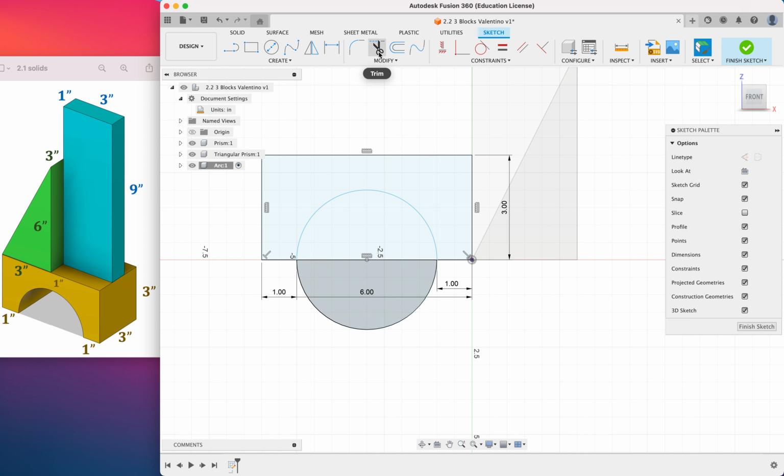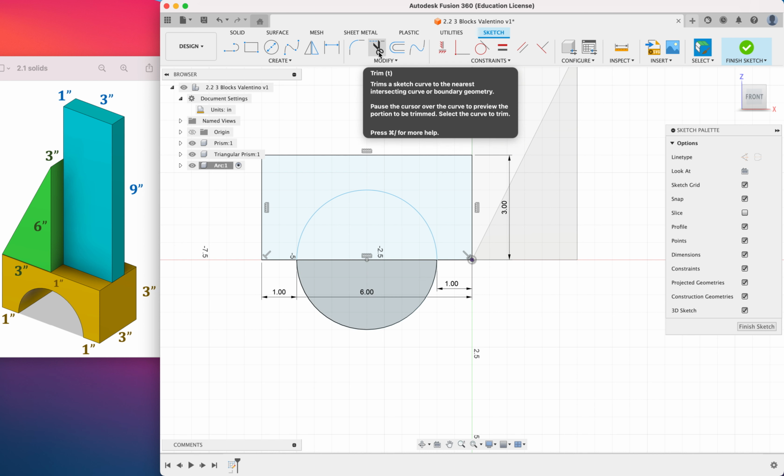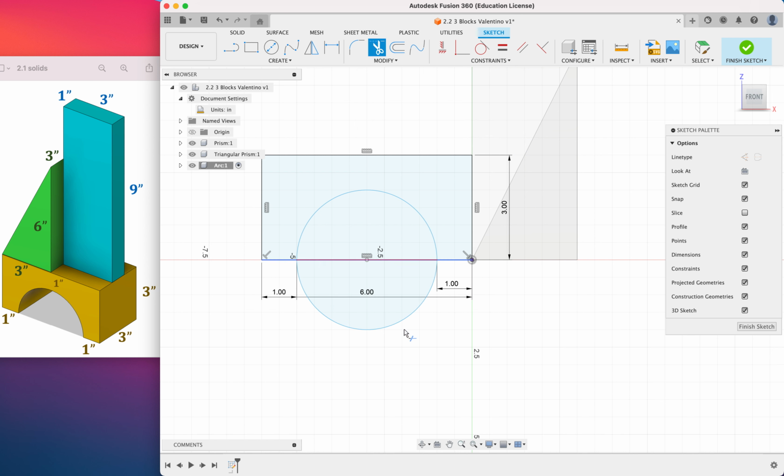Well, that's what they make this button for. This is called the trim button. It's kind of like cutting with scissors. If I click that, I can get rid of all the pieces I don't want. I don't want a piece down here, and I don't want this middle piece. And now look at this. I can highlight this. I can even get rid of the pieces here that I put in. All right, now if I hit enter, I have my arc.